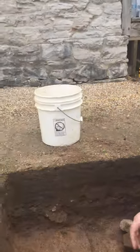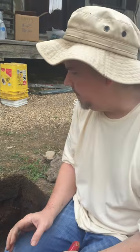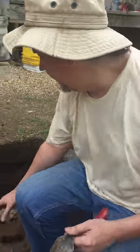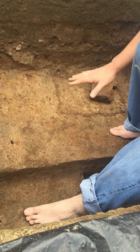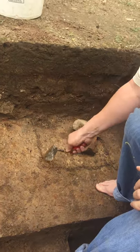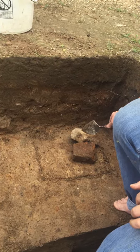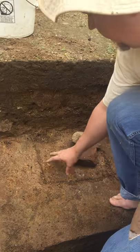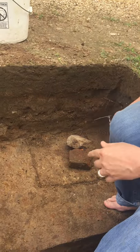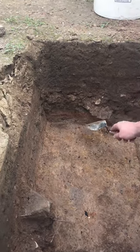Margaret's crew has been working here for about a week and this is test unit number four. We're getting to the point where we can really see some things starting to make sense. The surface I'm standing on is not sterile clay — we're still in old topsoil. Two things have popped up: one is this rectangle I'm scribing with my trowel, which is the very base of a pier or post. It had bricks and limestones cast back inside it — some kind of structural support, likely for a building.